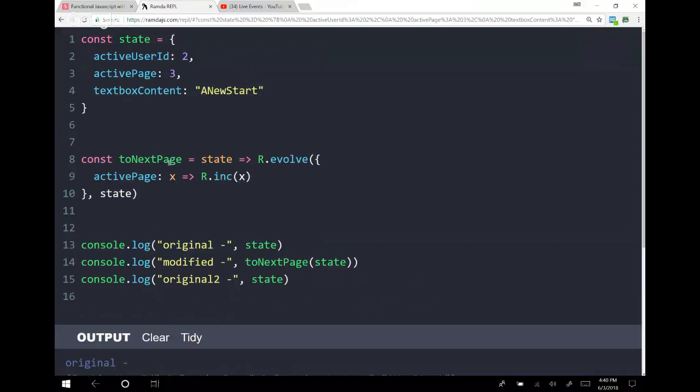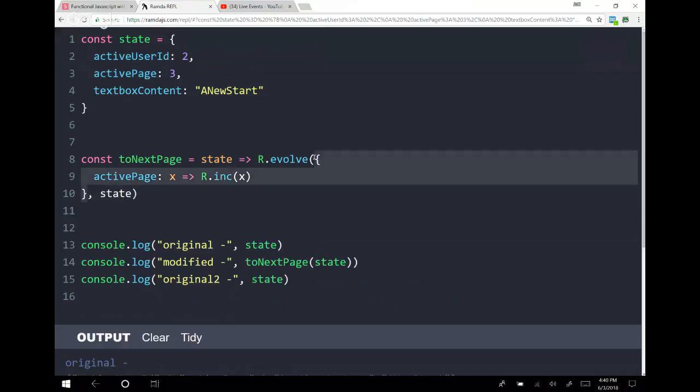Okay, so here's the implementation. We have toNextPage, which takes in state. We're going to use this function called evolve to declare a modification of our state in terms of functions. What evolve lets you do is specify a transformation to an object in terms of functions applied to its values. In this particular example, our state object has a value called activePage.